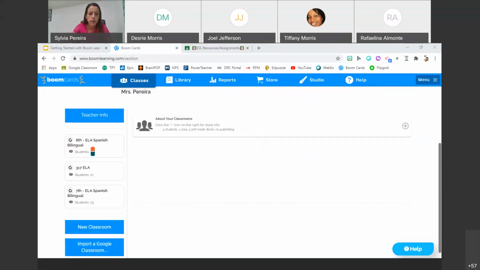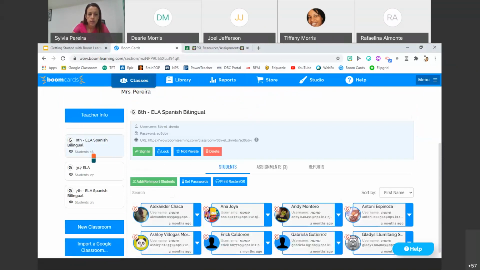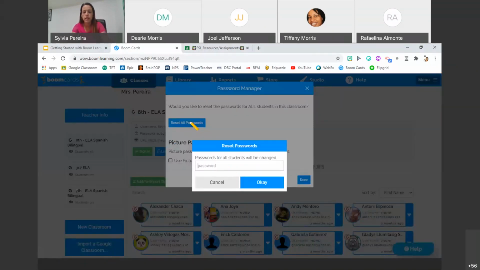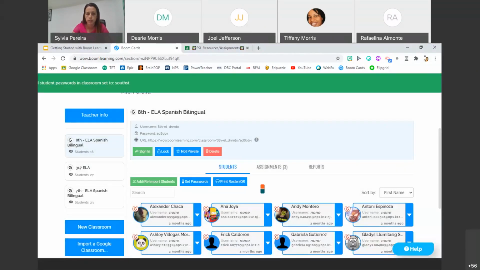So when I went here, when I pick the class, I click set passwords, right? And then I can reset the password for all the students in the class. So I can reset it, and I picked one generic password for everybody, and I clicked OK, like that.